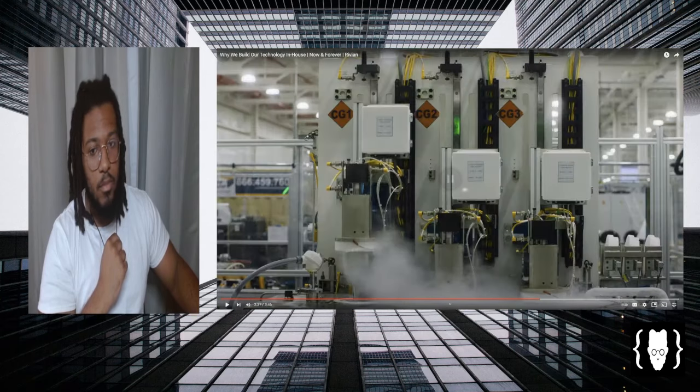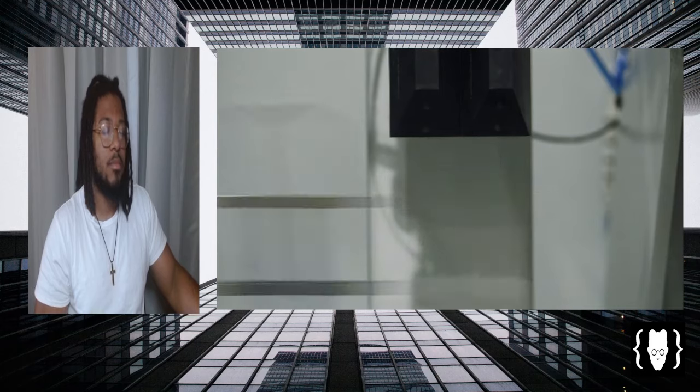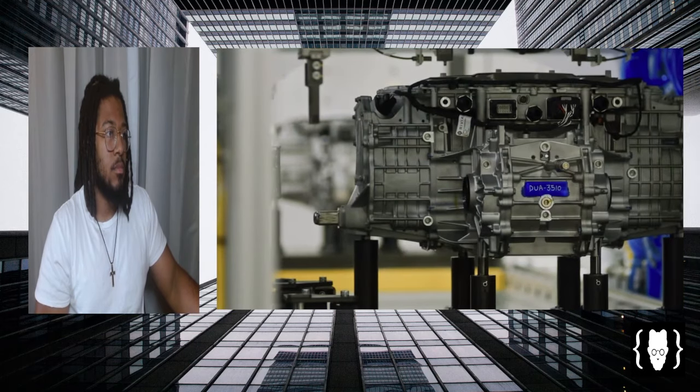I want to see these kinds of videos from Tesla. I like Rivian just that much more because we're getting a deep dive on why they're doing what they're doing and why they're making certain decisions. I'm loving it because every warehouse video I see of Tesla is somebody getting hurt or laid off — I'm not joking. I don't see, hey, we're able to do this 30% faster with all of these people in here. We're making faster troubleshooting to reduce the footprint while increasing the output.